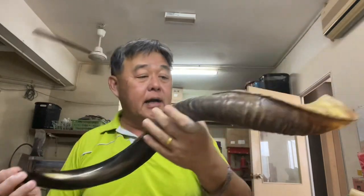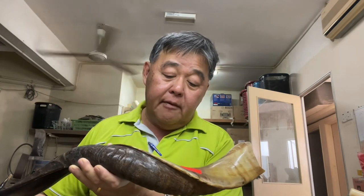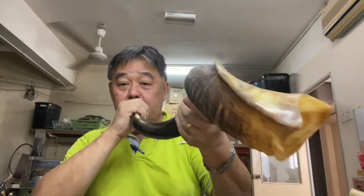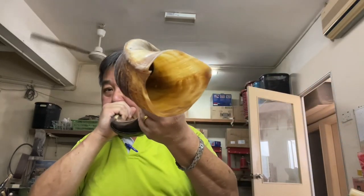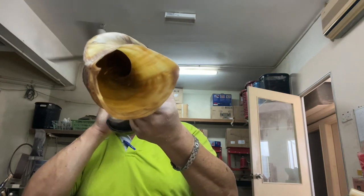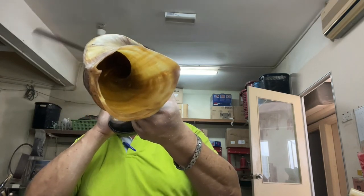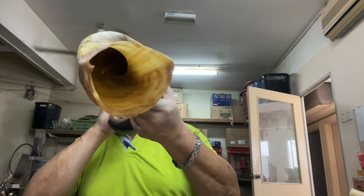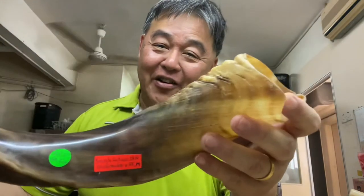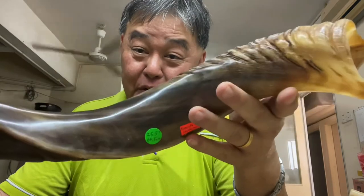Here, this M size shofar, 55, suitcase size 25.5 inches. So, measure your suitcase. Very good sound. Got low tone and a high piercing tone.